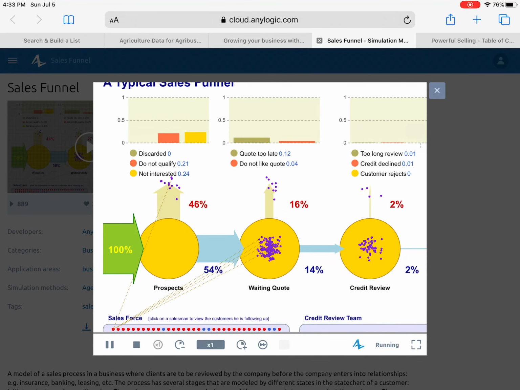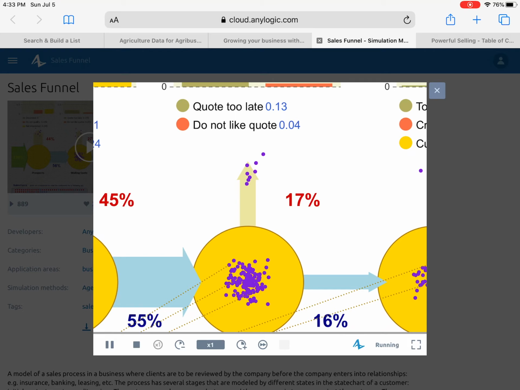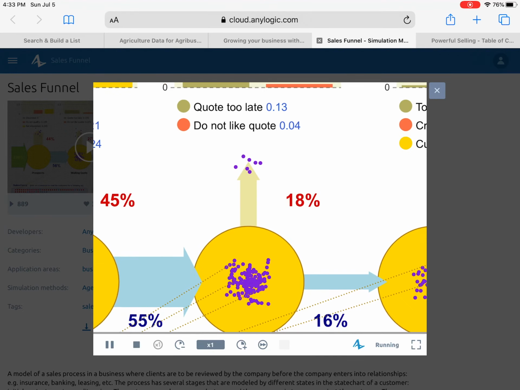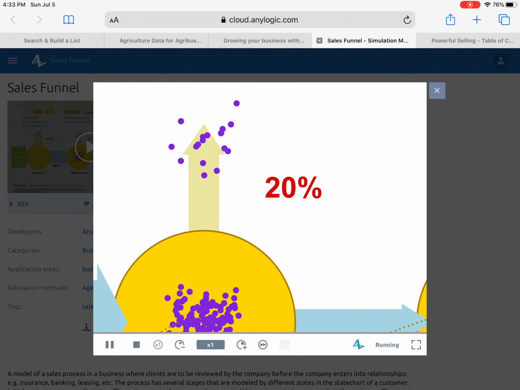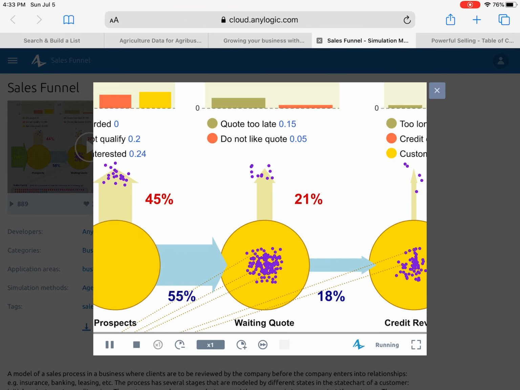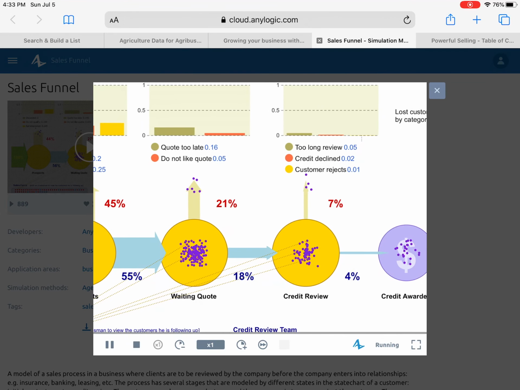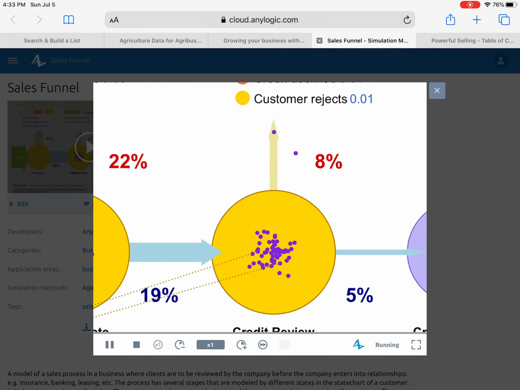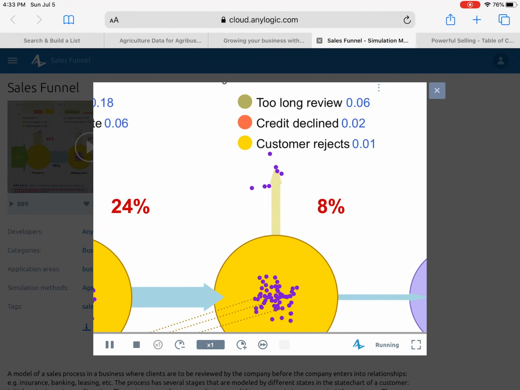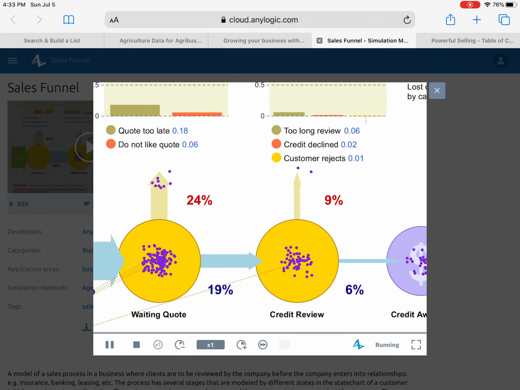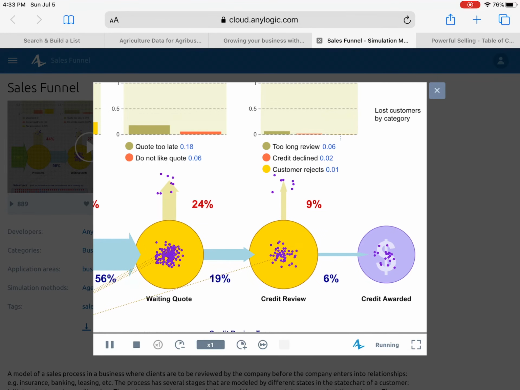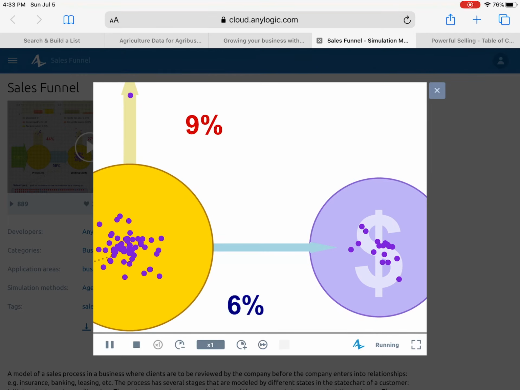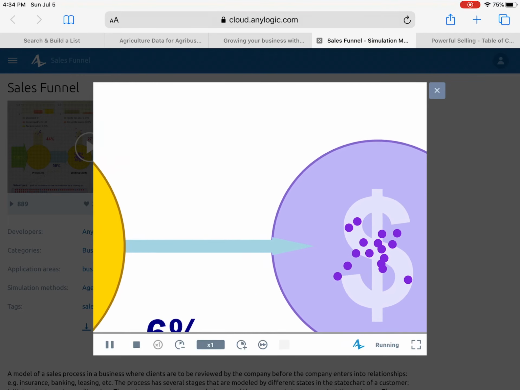Out of them, at the time of waiting for the quote, some of them don't like the quote, or the quote is too late, so they leave, which you can see here. And only a small portion of them is actually going to get through. And then credit review, so this is some kind of a loan application. Many people are rejected, and only a select few are getting approved. And finally, about 6% of the people that applied for the loan are actually getting the loan here.